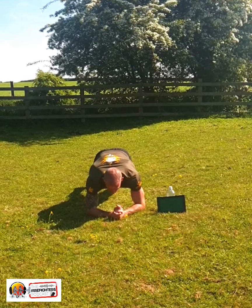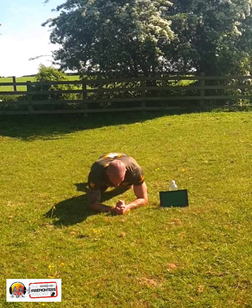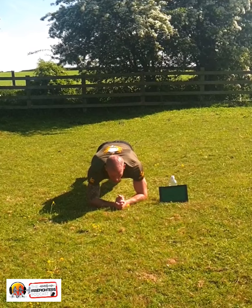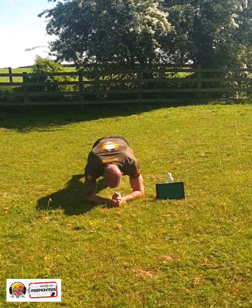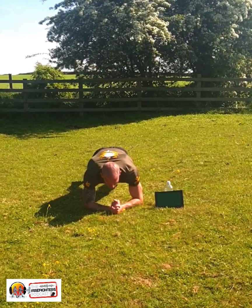Remember, if it's too difficult to stay up on your knees, drop your knees down onto the floor and stay in that held position. Make sure you've got your upper body over your shoulders, just like that. Your elbows should be at a 90 degree angle. Hold. Hold, hold, hold.